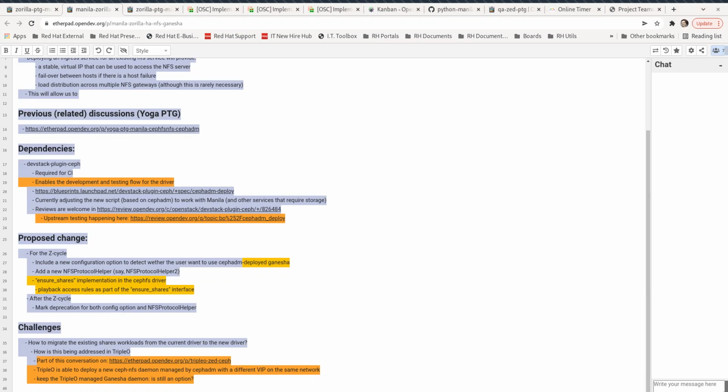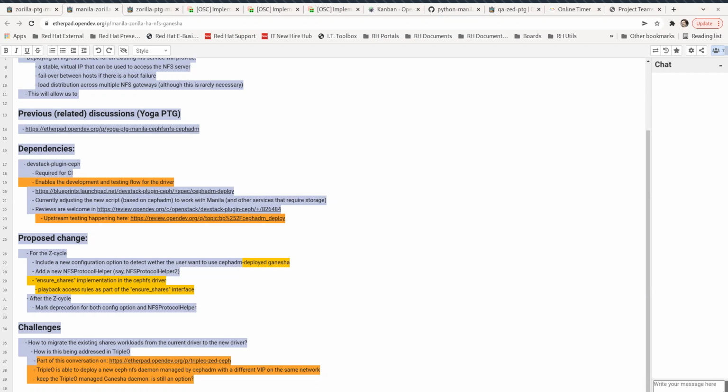Maybe we'll tie both the export IP change as well as the NFS protocol helper class into some sort of a configuration option that you will have to change for Manila to know that something has changed on the Ganesha side. So maybe the Ganesha server is repatriated somewhere else as part of a network change, or maybe you're going from D-Bus based interaction with Ganesha to Ceph manager based interaction.